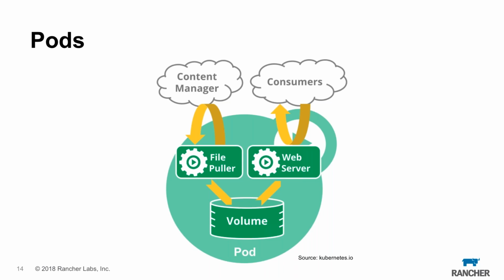The web server shares the same volume so that it's now able to make that content available to its consumers. This is a perfect example of having 2 containers in a pod that share backing storage and that both are doing one thing, but that still depend on each other. In this model, you could scale this because each of those pods needs that function to retrieve the data and make it available for the consumers to pull from the web server.